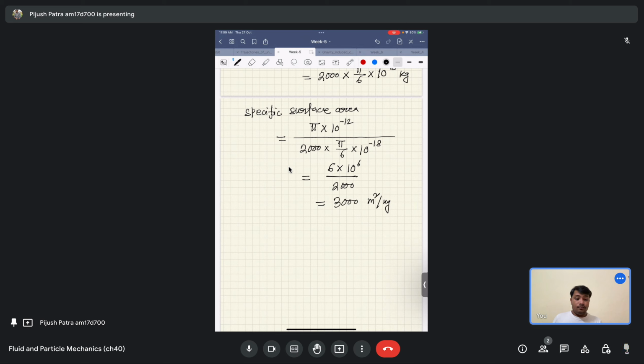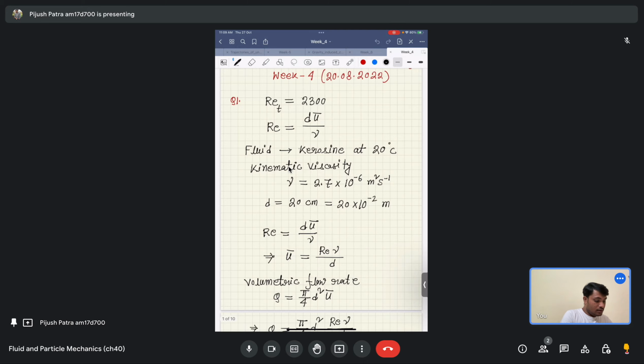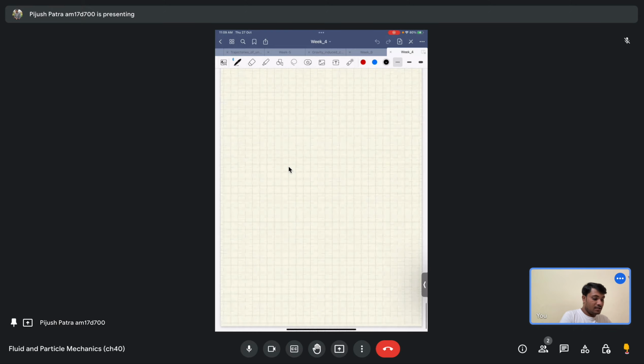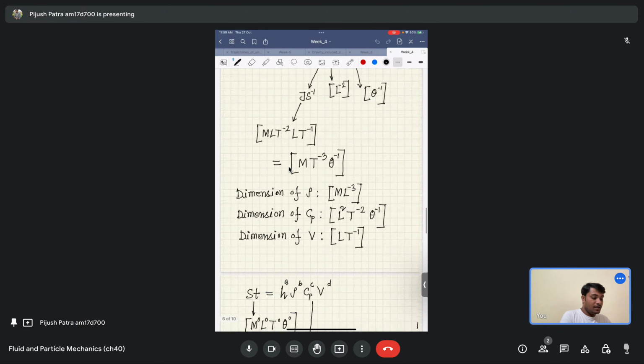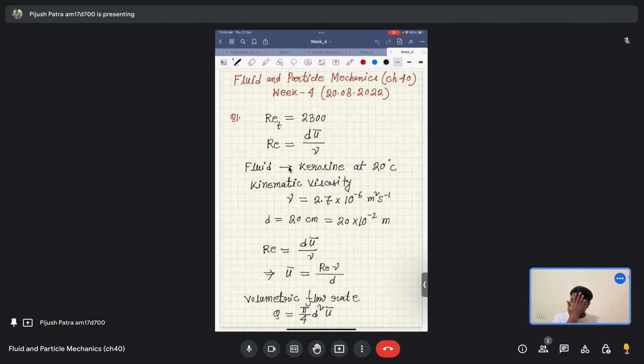And in the previous class I think we solved some problem regarding the Buckingham pi theorem, I guess. Yeah, so that is the dimensional analysis. That is again an interesting part to look into. So the principles of similarity and the dimensional analysis, that's a very important part in fluid mechanics.